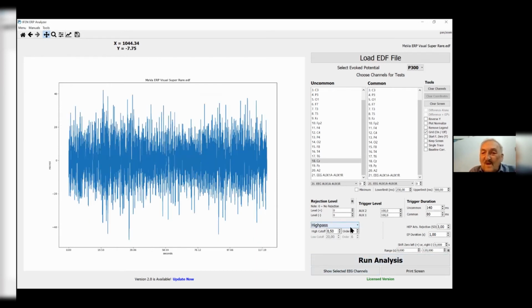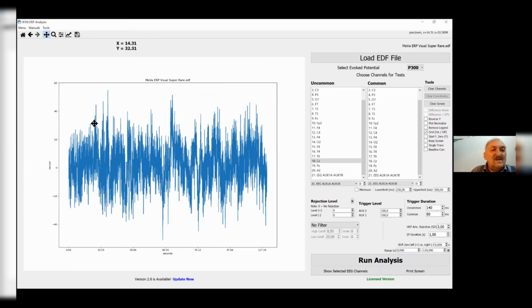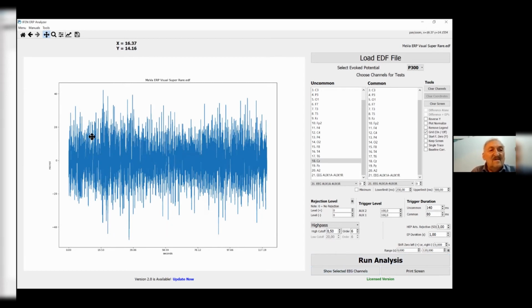If I have no filter, you can see this is 0 here, that the ground line is shifting up and down. And if I use this high pass filter, then you will see the EEG will be much more flattened. You can see all this up and down, the sweating effect, something like that is killed out.